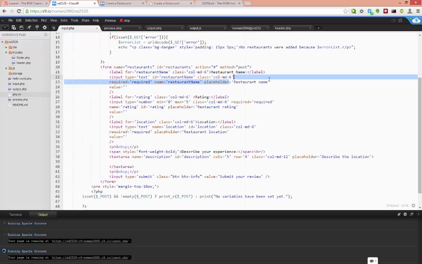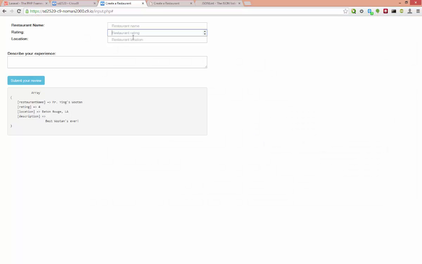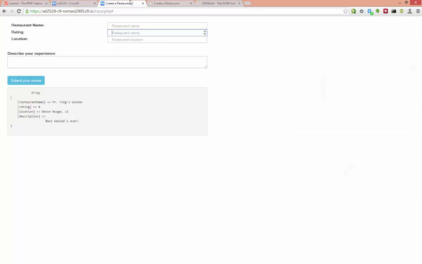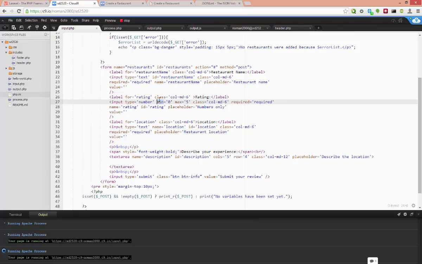And then there's the placeholder attribute right here. What that does is it makes sure that there's some default setting that tells people what I want them to do, or in this case it just really repeats the same information they already have. But I could, for example, right here under rating have something a little more descriptive like numbers only. That way before they try inventing their own scale, or their own rating system, they will know that I actually just want numbers. And if they put their cursor inside the input field and press up and down, it'll let them go between 0 and 5. That's being set by the min attribute and the max attribute.